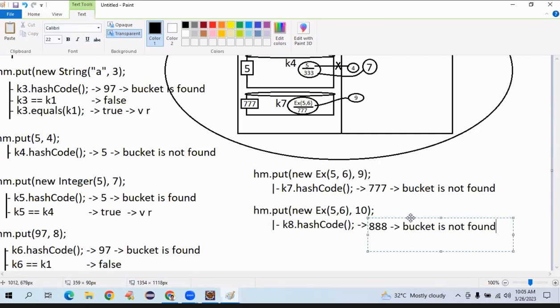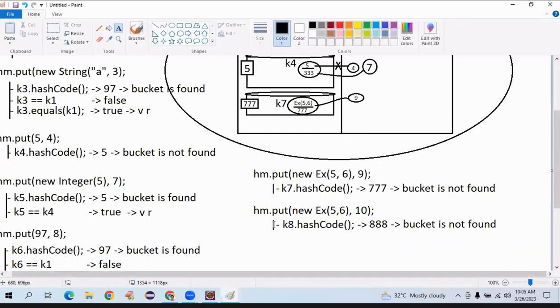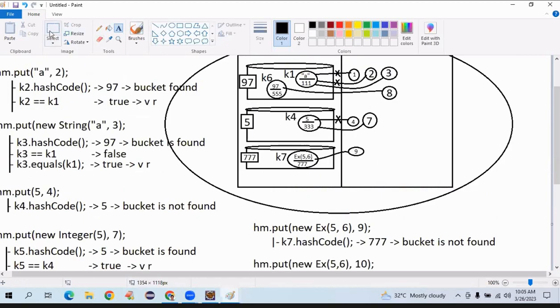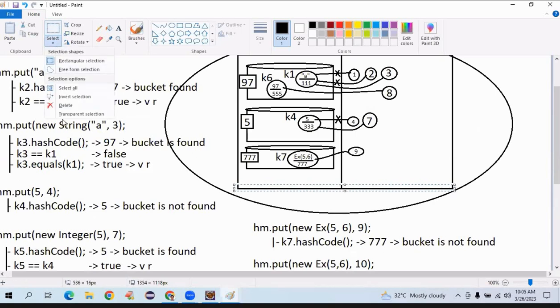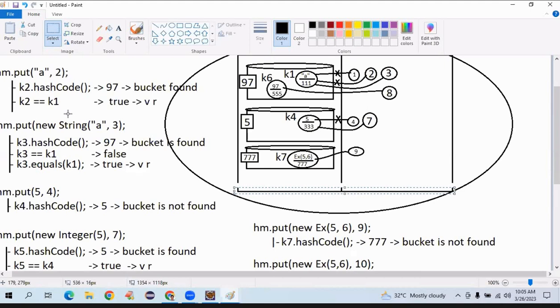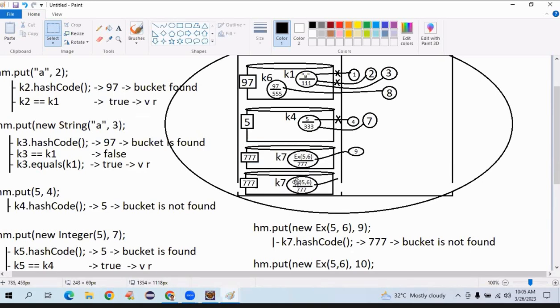If the bucket is not found, what happened? A new bucket is created or not?